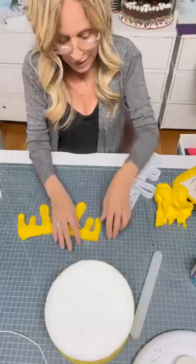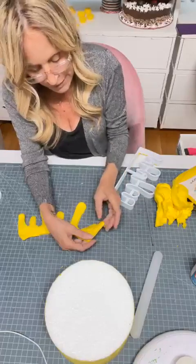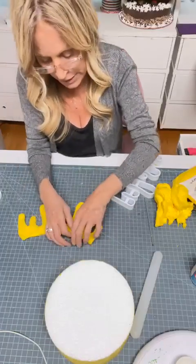All right, I like to smooth down these, so I just tuck it all under, because when you pull it out, you get little frays on the edges. So I just tuck it all under. Tucking them all under and just fixing that.